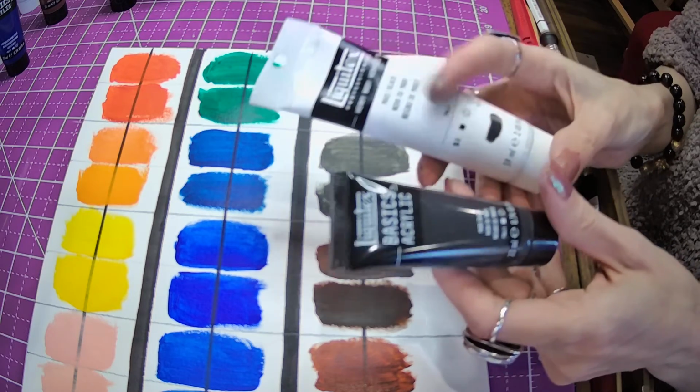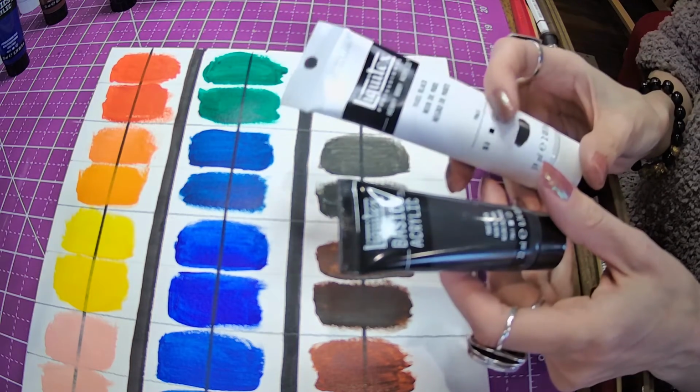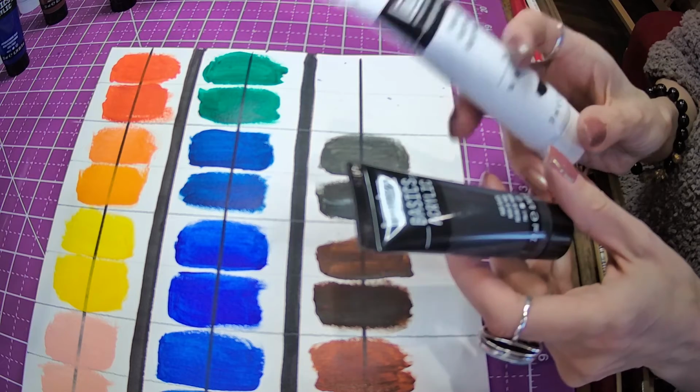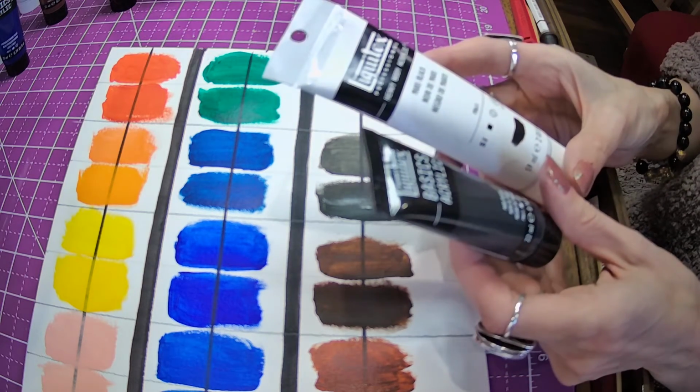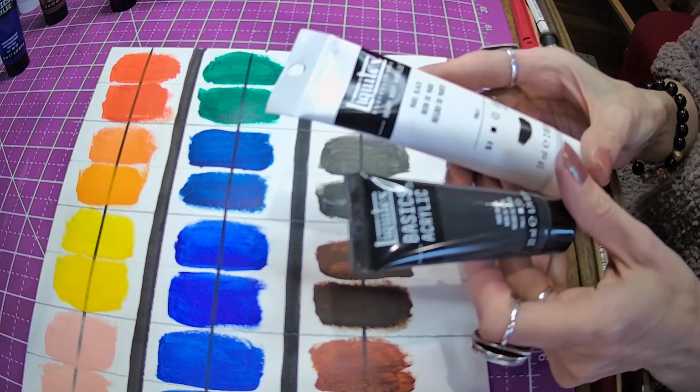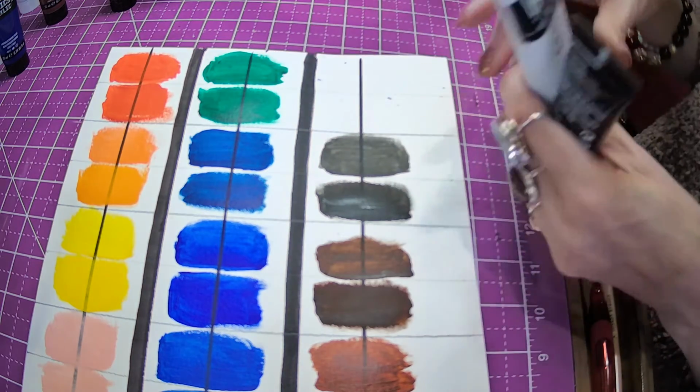So the last one that I have is the Mars Black that I just ran out and got for the later painting that I'm doing. It has the same pigment information and the same opacity between these two.